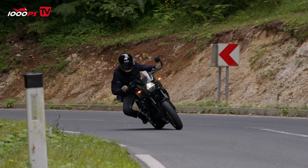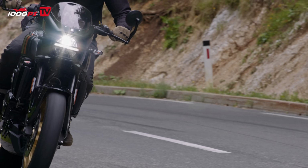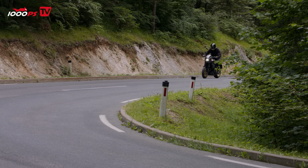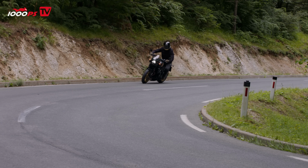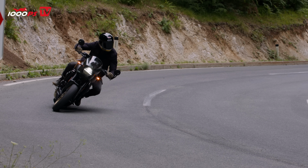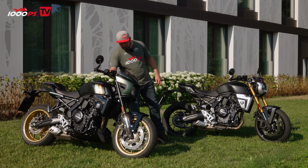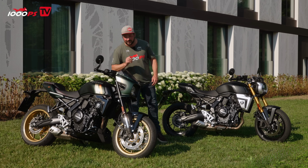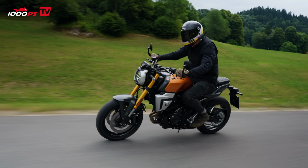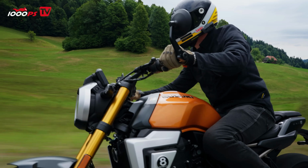One bike that might not immediately come to mind, but should, is the Husqvarna Svartpilen and Vitpilen. In Austria, those are priced at 11,990 euros. By the way, Austrian pricing for the 8T is 11,990 and for the TT it's 12,990. So things are starting to get a bit expensive, unfortunately. These prices are for the standard color schemes, by the way. Full details can be found on Suzuki's website. But I will say, my favorite color for the 8T is the orange one, and sadly that one costs extra. There are two different variants of the 8T and both are priced the same.